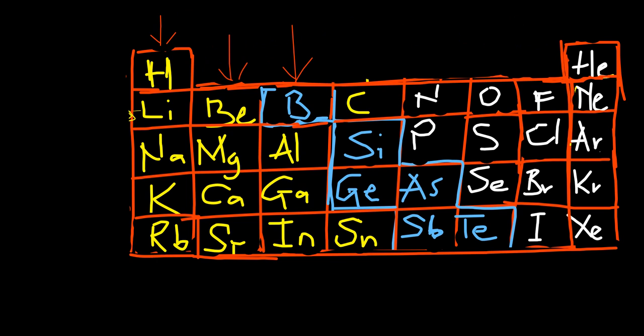We said something about period. And for period, we said that it is the horizontal arrangement of elements. So in this example, you can have from lithium, beryllium, boron, carbon, nitrogen, oxygen, fluorine, and neon. So that horizontal arrangement is what we call period. In this case, we are in period 2, from lithium to neon. And you can even have another period from sodium to argon. So sodium, magnesium, aluminium, silicon, phosphorus, sulfur, chlorine, and argon will be another period. So in this case, it's period 3.